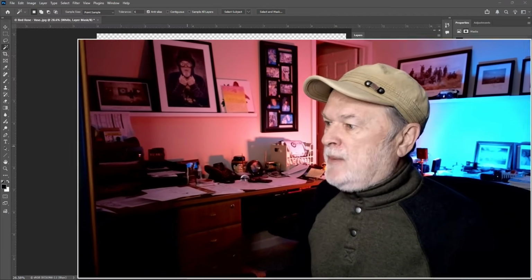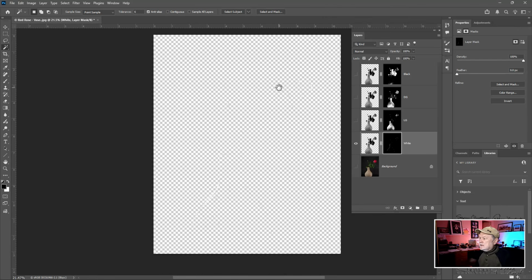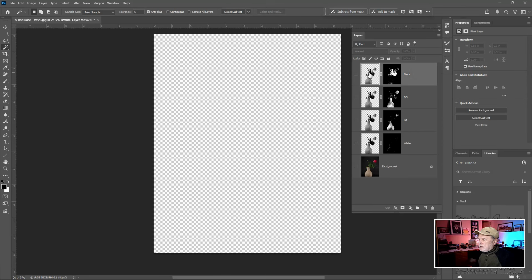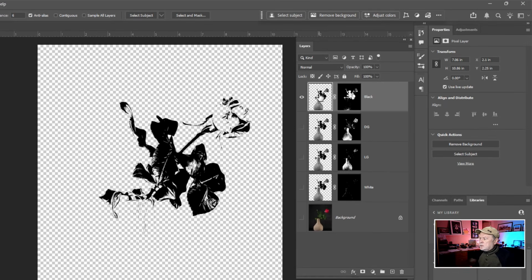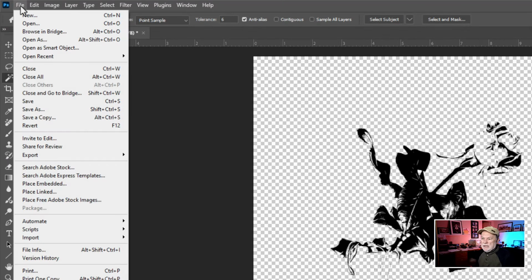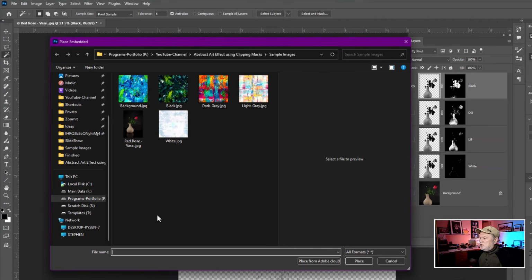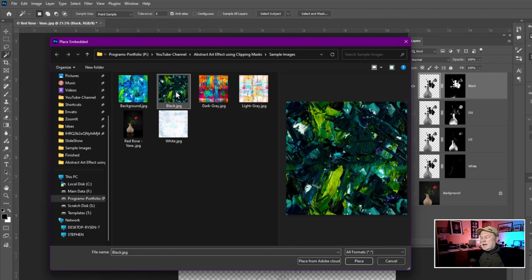All right, now we're all set to start working with multiple clipping masks. So let's get started right back here in Photoshop where I left off. Let me pull back on this so we can see this window right here. And I'm going to start off by going to the very top layer. I'm going to activate that. So this represents, remember this, black. And what I'm going to do is go to the File drop-down menu here in the upper left-hand corner, and I come down a little over halfway called Place Embedded. And then I'm going to navigate to the dialog box that has my textures, and guess which one I'm going to choose? Black, right? This is why I got everything organized for myself.